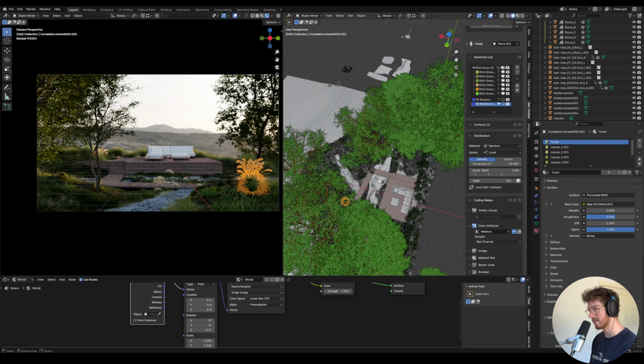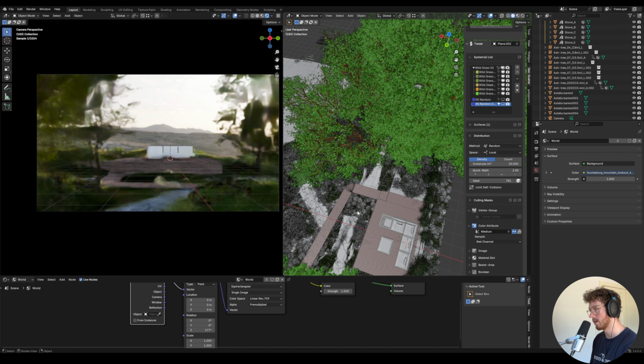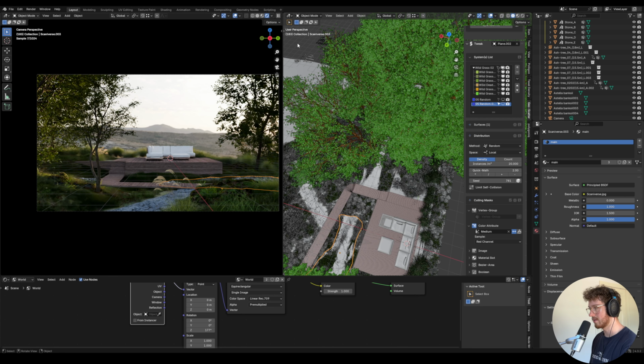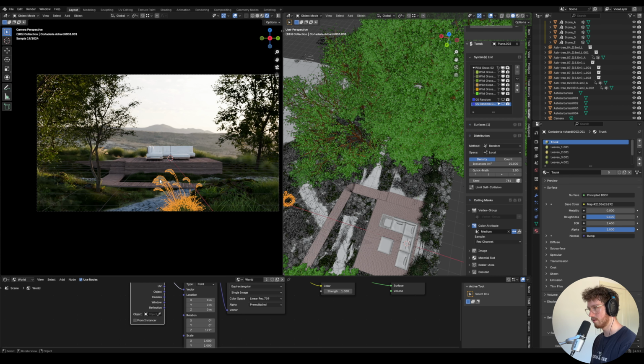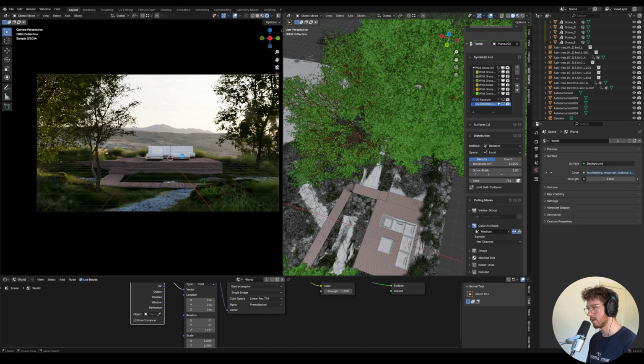I also might just, honestly, I know that was the idea, but I might get rid of this because it's not looking great at the moment. Oh, okay, I don't mind this over to the side. And I'm going to get rid of this too. Okay. So now that we've got this, that's looking quite interesting.